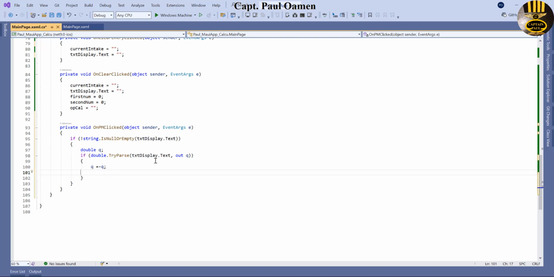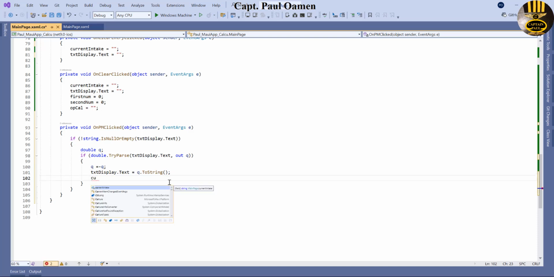Now txt display, that is going to be equals q. Txt display equals q dot to string. Accept that. Then the current intake, that's going to be equals txt display dot text.